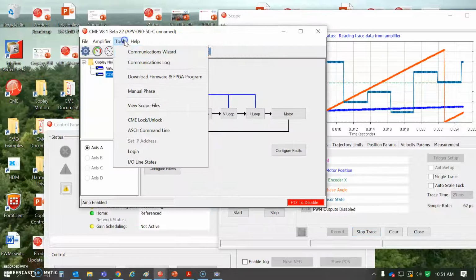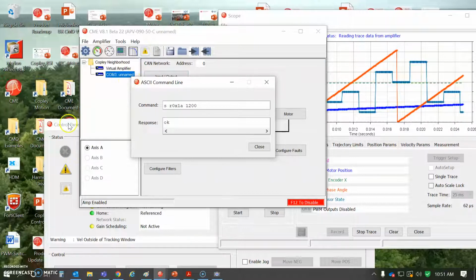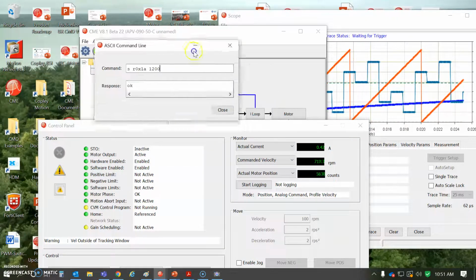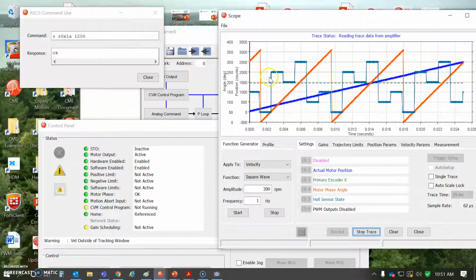But let's goose up the speed a little bit. Set RAM0X1A to, that's the value I had, let's double it. There you go, a little faster. So I'm just changing the analog command for velocity. And away we go. And you can see it's already started to drift away from 0. So here's the index trigger, and it's drifting away. So maybe there's a rubbing noise, maybe it's a mounting problem.